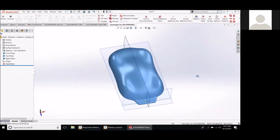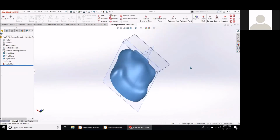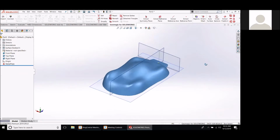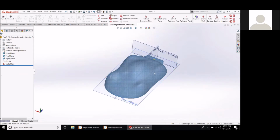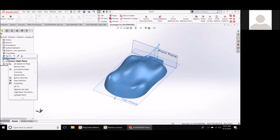Okay, so this is a very organic surface. So the way that I'm going to remodel this part is pretty simple. Basically, I'm going to put a free-form surface on top of here. You can think of it as dropping a sheet over the top of this part to make a good representation. And we can adjust the settings so that that sheet fits as tight as possible. To do that, I'm going to first turn off my planes.